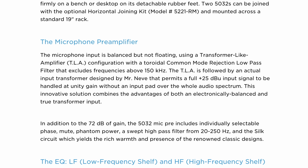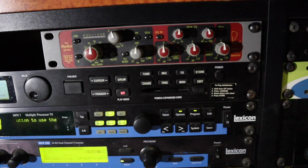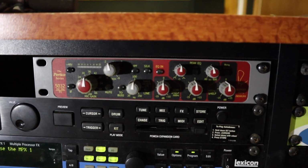And then on the other end, we have the Neve 5032, which is like a pro grade preamp. It also has an EQ on it. And if you know anything about audio production or audio gear, you know that anything that says Neve is of a certain standard of quality. It is kind of like the holy grail of audio equipment. So I'm going to be comparing the preamps of the Scarlett to the Neve 5032 in this video, and we're going to see what the difference is.